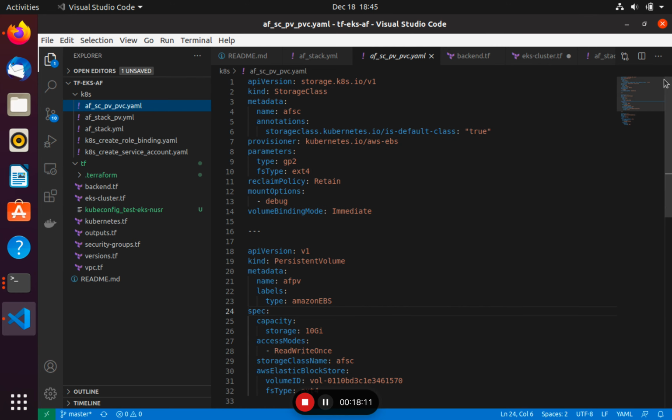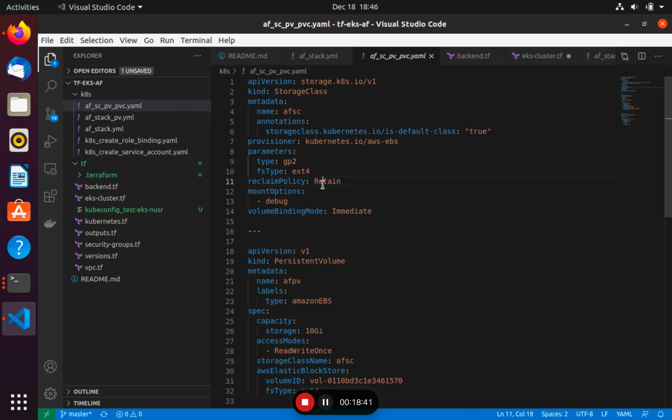Let's start with storage class. In AWS, a storage class is mandatory to create a persistent volume or persistent volume claim. Without a storage class, in the latest versions of Kubernetes or EKS clusters, we can't create them.